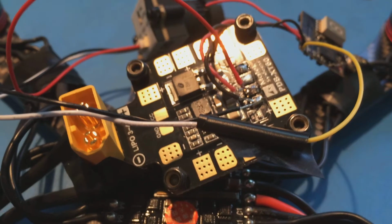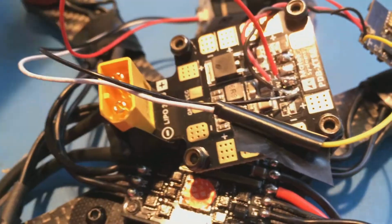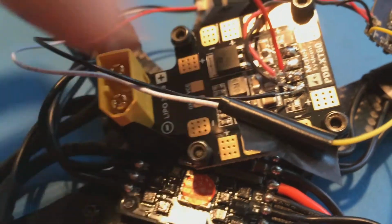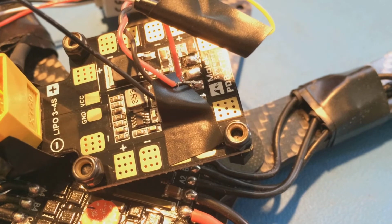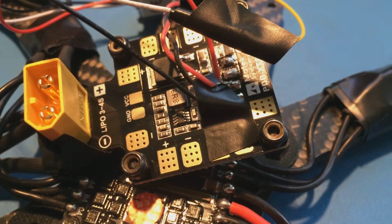Alright. So you might remember that with my quadcopter, I had electrical tape right here. And as you can tell, that wasn't good enough because it fell off. And I'm still scared it's going to short, so I'm going to put another piece of tape between there. It's another sketchy piece of tape, so hopefully that will be good enough. I don't know if it will, but hopefully it is.